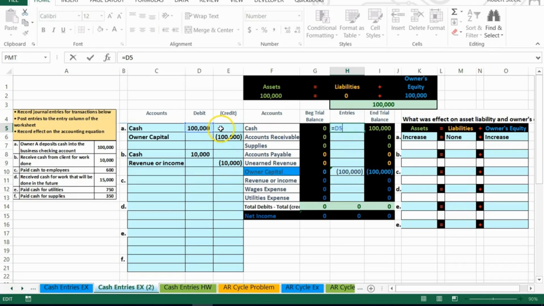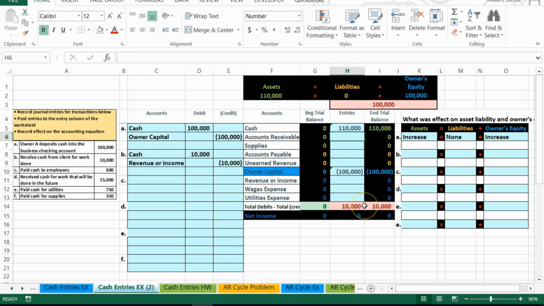We can see what that represents over here. I'm going to put my cursor after the 5, say plus. Then I'm going to point to the other cash account in D8. And now we have D5 plus D8. When we hit enter, this is a debit, that's a debit. It's going to make the debit go up in the debit direction to 110.